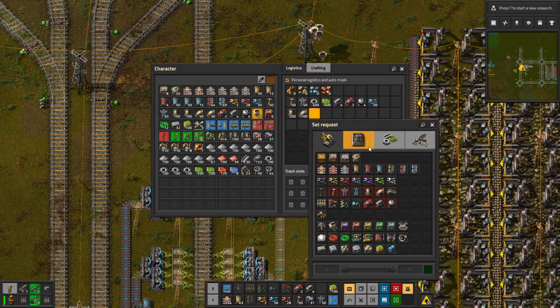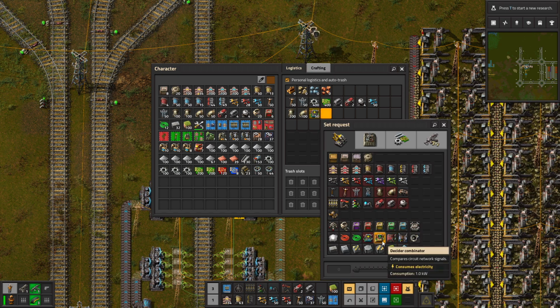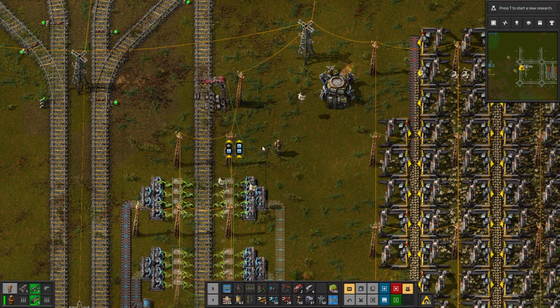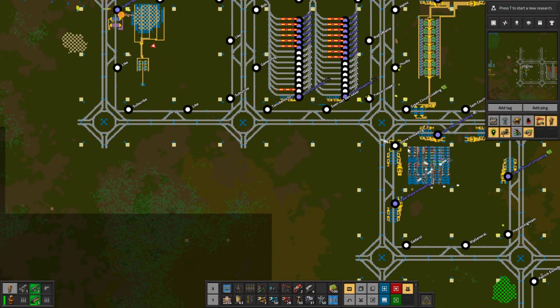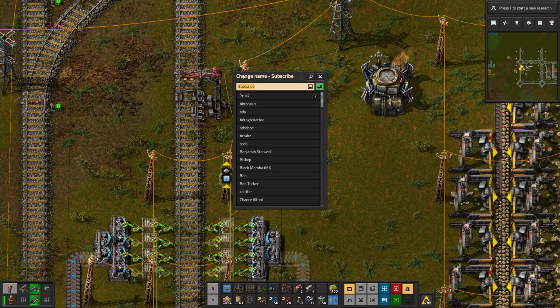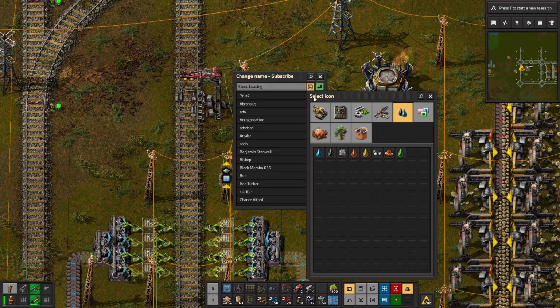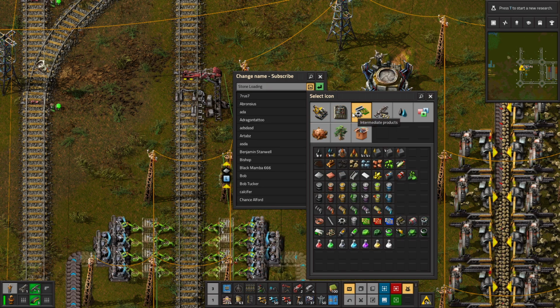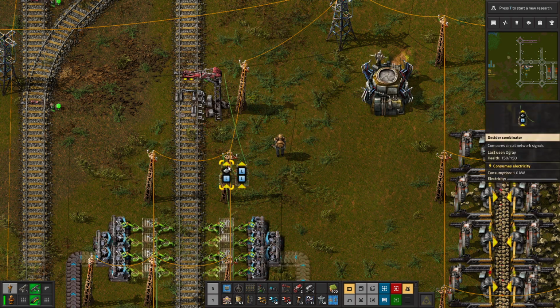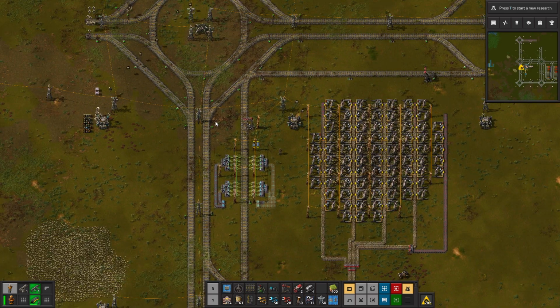Let's get a few of these on my person. Arithmetic, give me 50. And this decider, give me 50. So I don't have to wait for all the things to get delivered before things start to build. But it's quite close nearby, and it's fine that way. This will be stone loading. Let's go grab the stone. There we are. As soon as this gets put in, we should see it work.